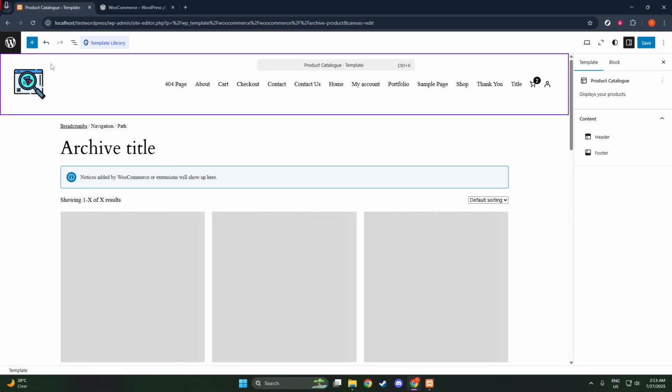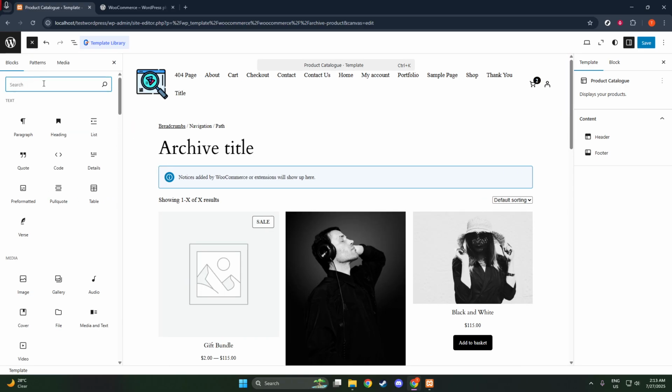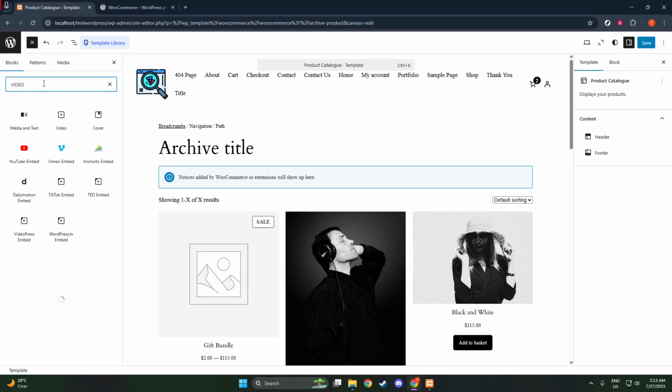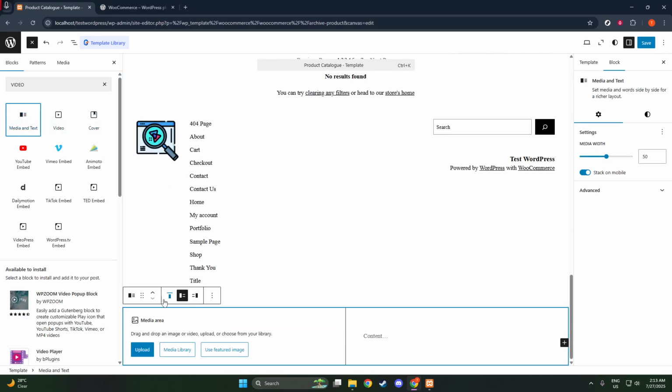The magic of this step happens in customization. Feel free to arrange the layout to better suit your needs. For example, you might prefer to move the product price to appear above the title. Moreover, this is where you can really enhance the gallery by adding extra blocks. You can insert video content, which can provide potential customers with a richer view of your products in action.